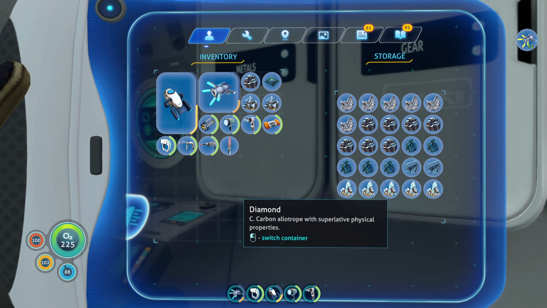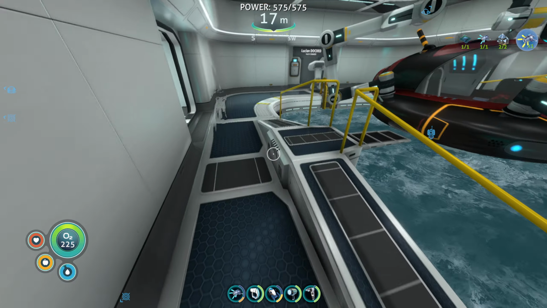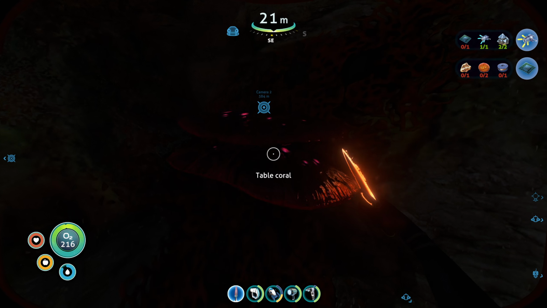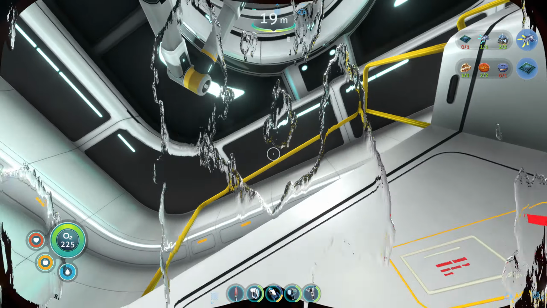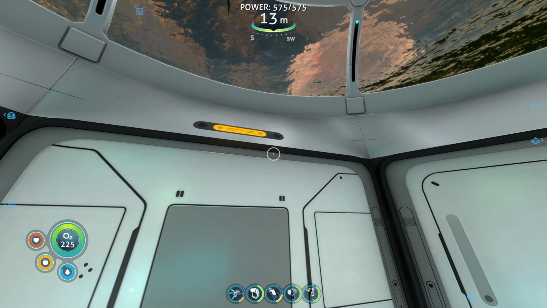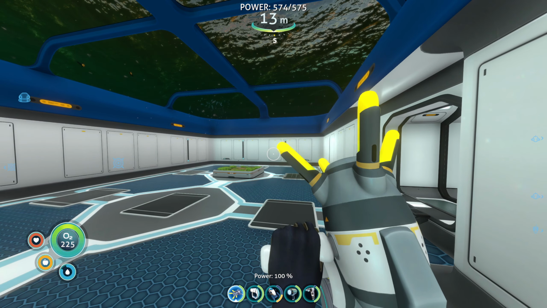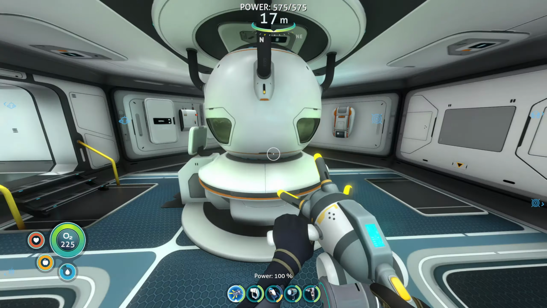I actually need red, diamond, titanium. And a pooper chip, right. Hope this is good. Looks cool. Okay, I think it's just an upgraded version of the propulsion cannon. So, yay.